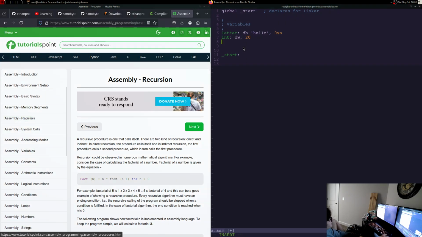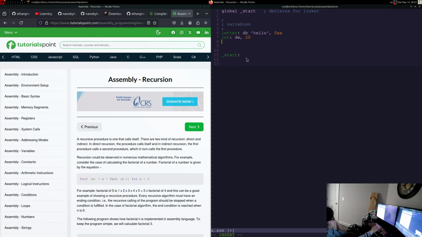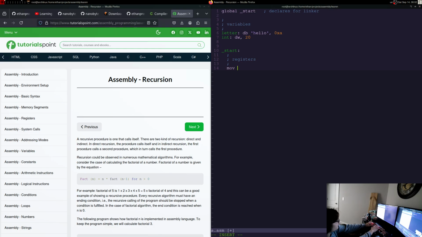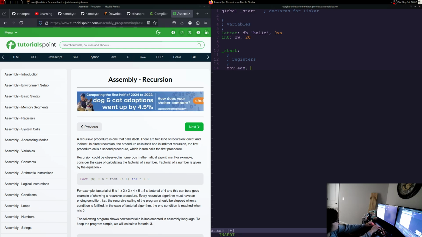Let's see, so we got the registers. Let's do registers: move EAX to 1, move EBX to 1, move ECX to 1, move EDX to 1, move, there's more.